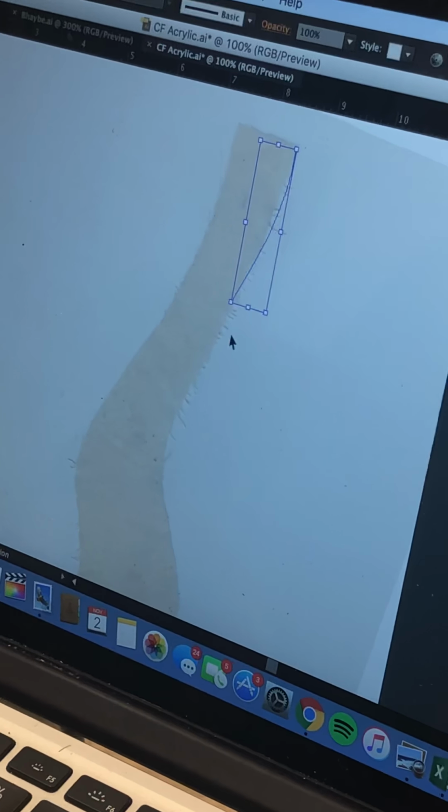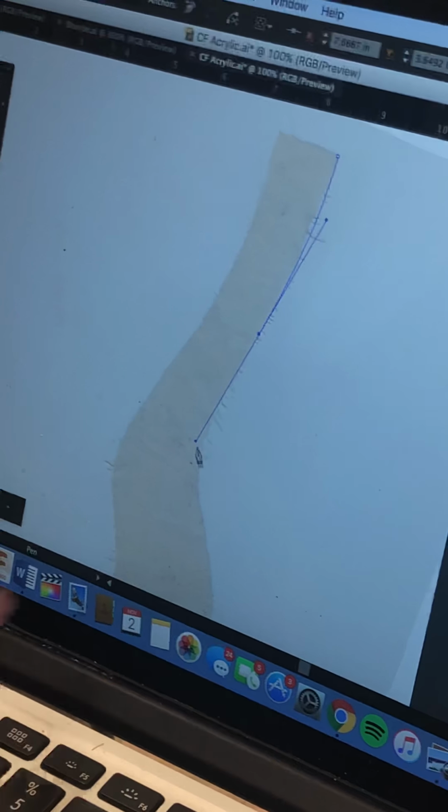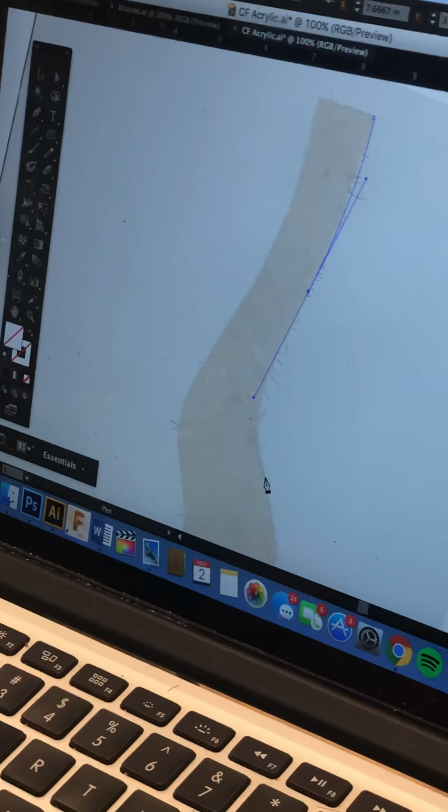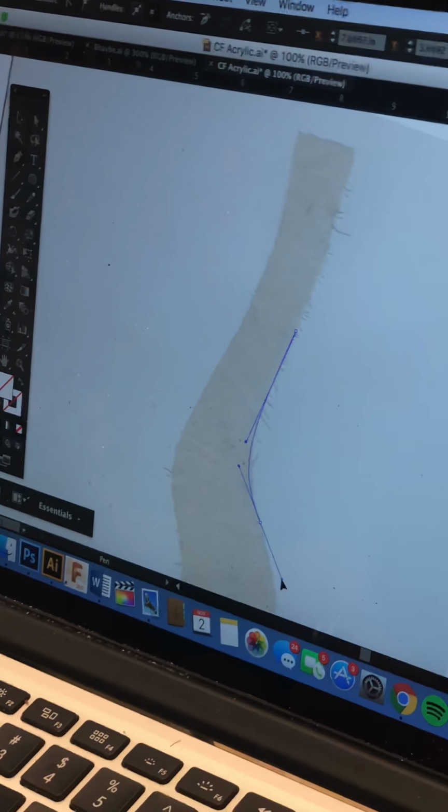So let me Control Z again. Let me start over again. If I were to go like this, and that looks good, but then I want to go over there. Would you press again when you put your points down? You just P. B? P. P. Okay. P is for pen. Oh, P for pen. Duh.